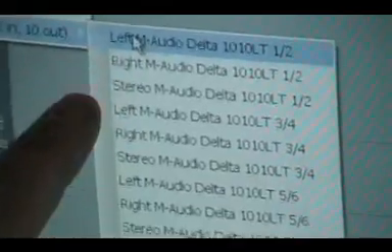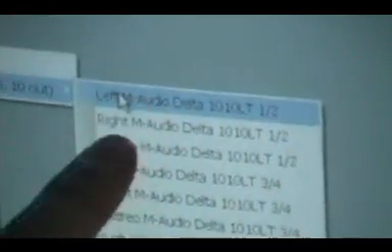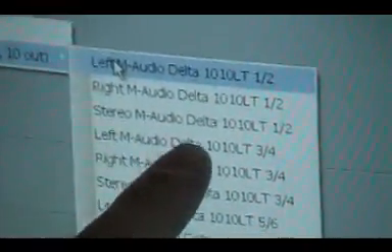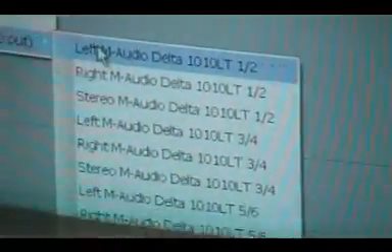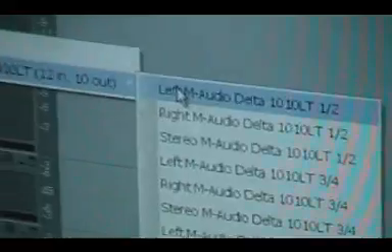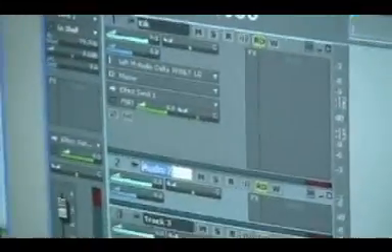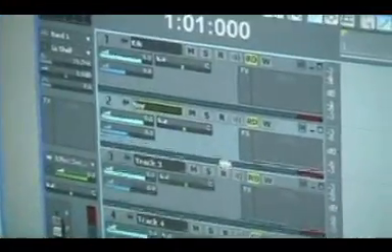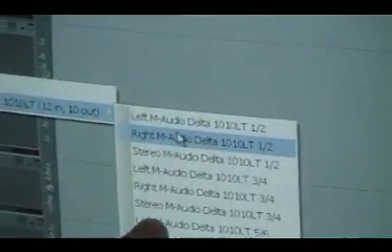This runs in kind of a strange way, but it has stereo left and right, and basically these are all the same inputs. You can either run it as a stereo input, or you can run a left and a right input on number 1 and 2. So basically 1 and 2, left is 1. That's going to be the kick drum. Snare is coming in on 2, which is going to be on your input right of 1 and 2.